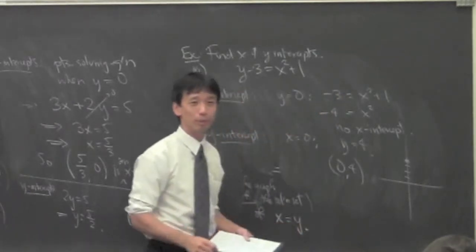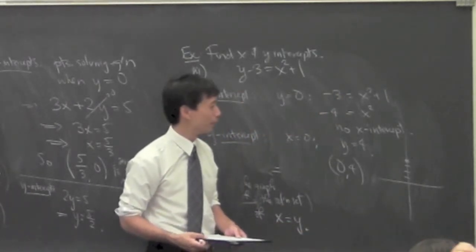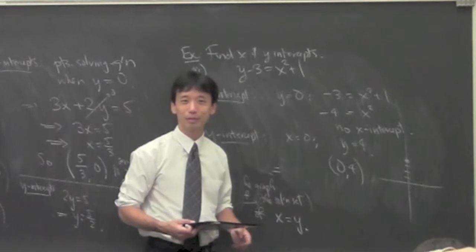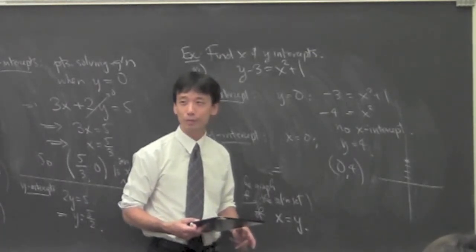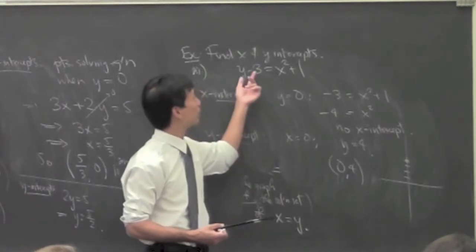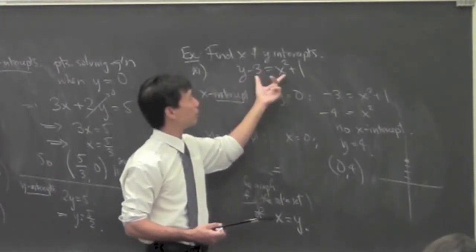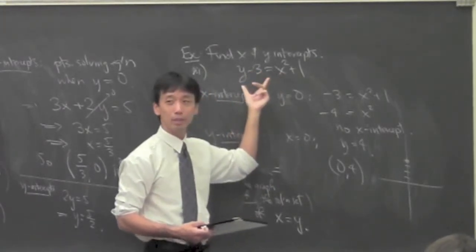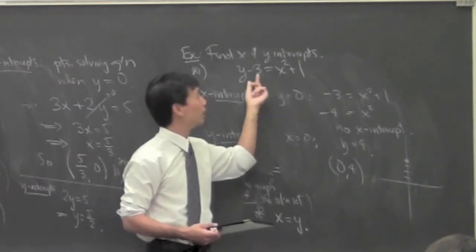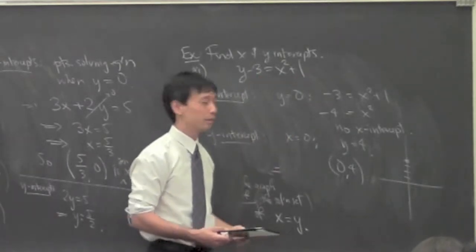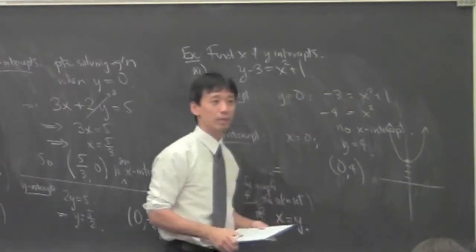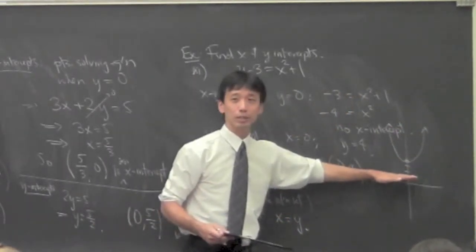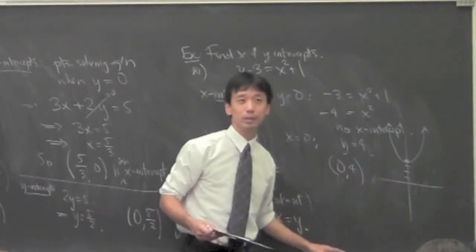And those of you who know about this, what is this actually? What does the graph look like? Those of you who've taken Precalculus before. Y is equal to, what's the graph of this thing? It's a parabola shifted up by 4, right? That's the picture, and that's why there is no x-intercept.